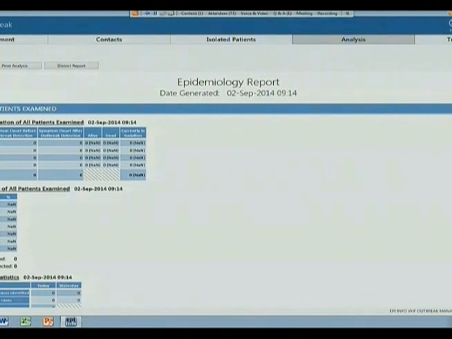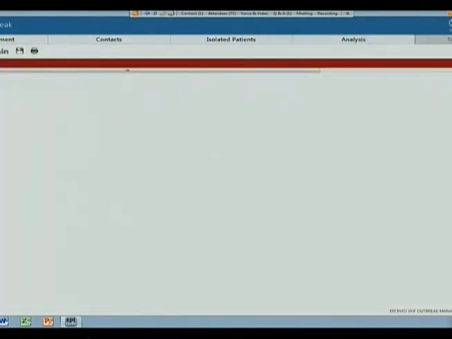It also lets you do any kind of analysis you want within EpiInfo7. And then the transmission chain is going to basically, using the information you've put in, map a preliminary transmission chain of the outbreak.